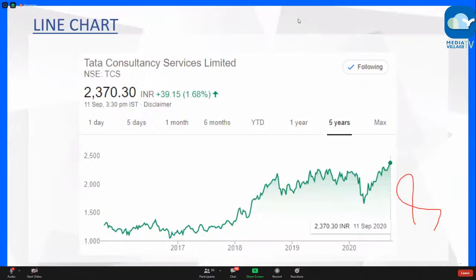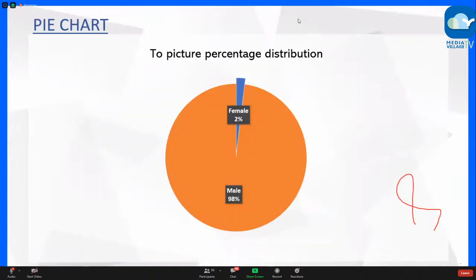Okay. The third type of chart is pie chart, which you have already seen, where we compared the number in the top 100 list. This is normally used to picture the percentage of distribution of something, the number of male and female, or the percentage contributed by each sport, or things like that, a percentage distribution. But one word of caution, pie chart is normally not suggested by many visualization experts because it is slightly difficult for our human brain to comprehend the size of a circle. These little slices in a circle are a little difficult for us to comprehend.